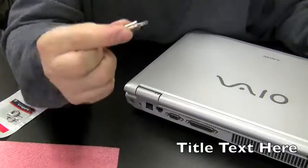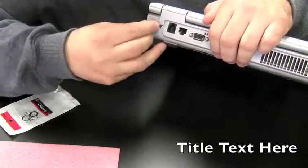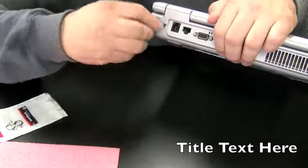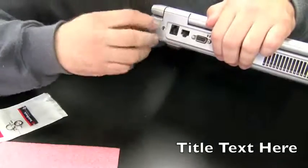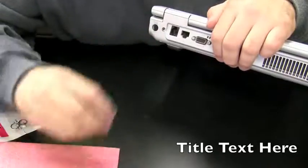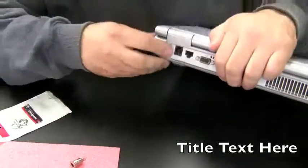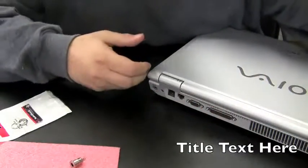Okay, we're going to take this power jack. We're going to put it in this hole. Oops, wrong one. Right there. Now, it's a tight fit, and this jack screws in, but just in my experience, we need to make this hole a little bit bigger because we will never be able to screw this in fully. The plastic's too thick, so we're just going to make it a little bigger so it's easier to screw it in.